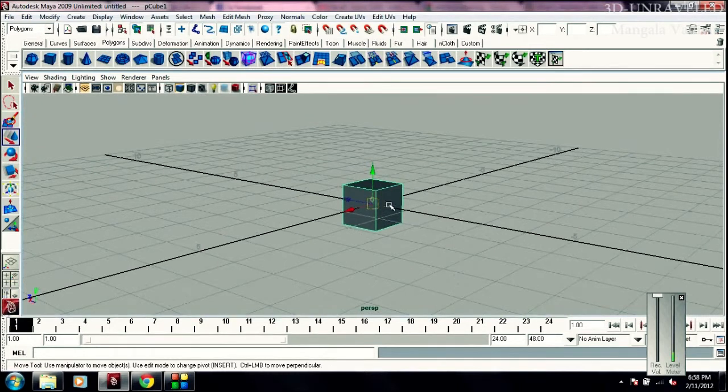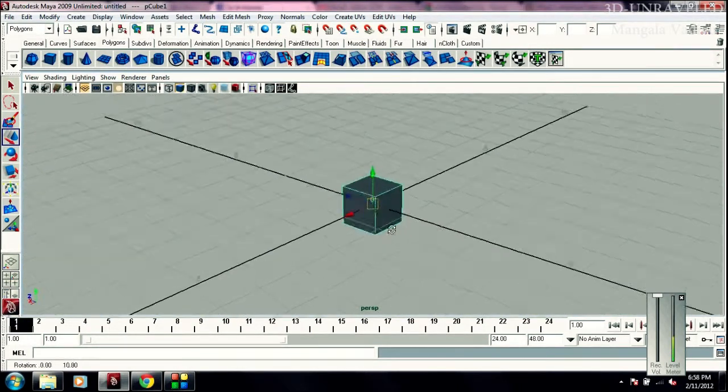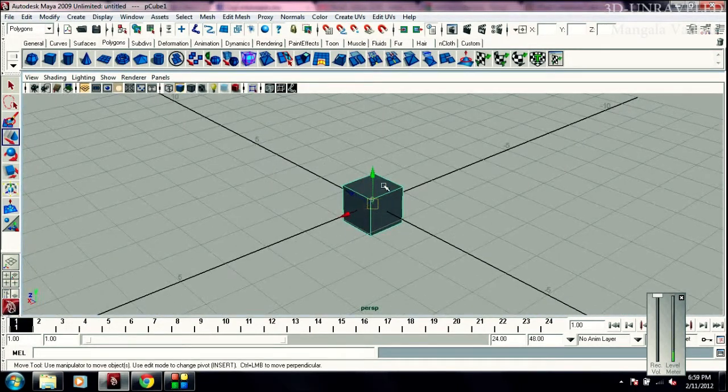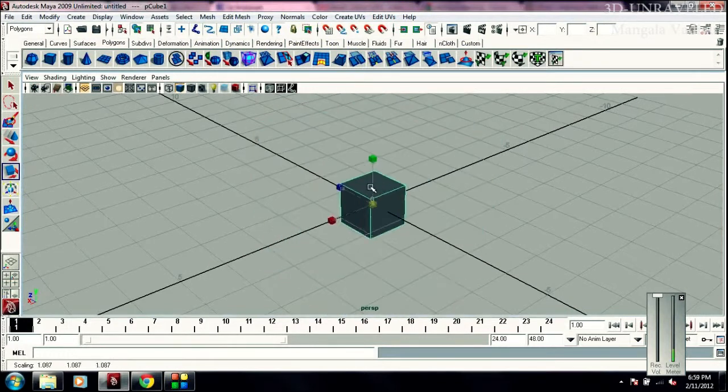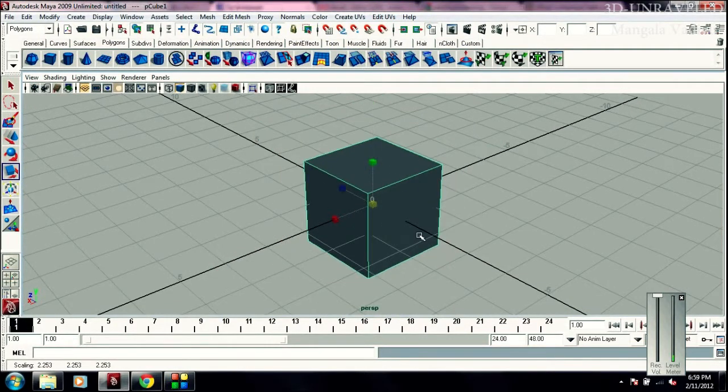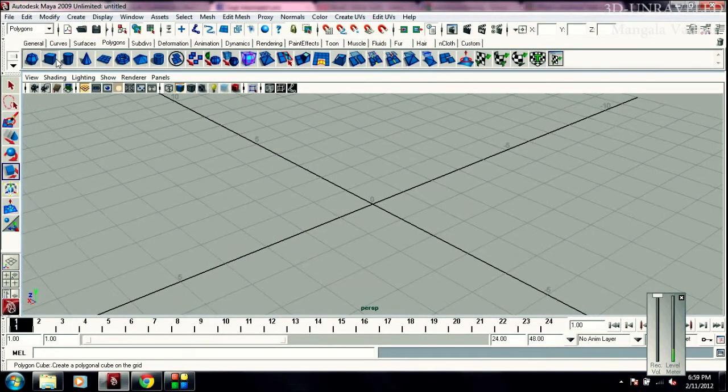The use of the pivot point is that whatever changes I'm going to do to this cube over here are going to happen uniformly if I hold on to this pivot point. So for example, if I'm going to scale it, I'm going to hold on to that yellow box over here, and if I scale that, you can see that it's happening uniformly. Okay, and say I'm going to create a cube, and my pivot point is actually not in center. My pivot point is over here.